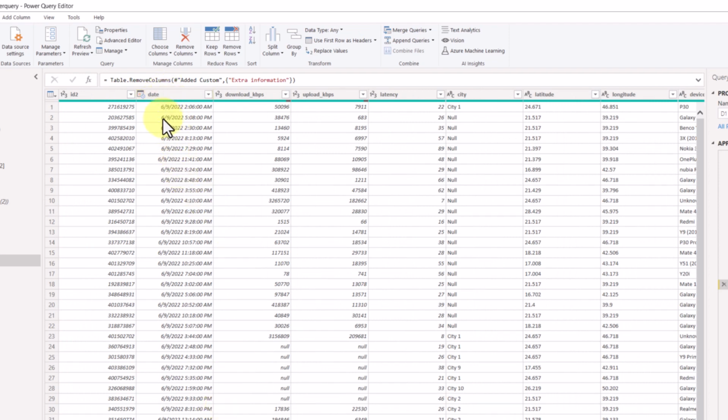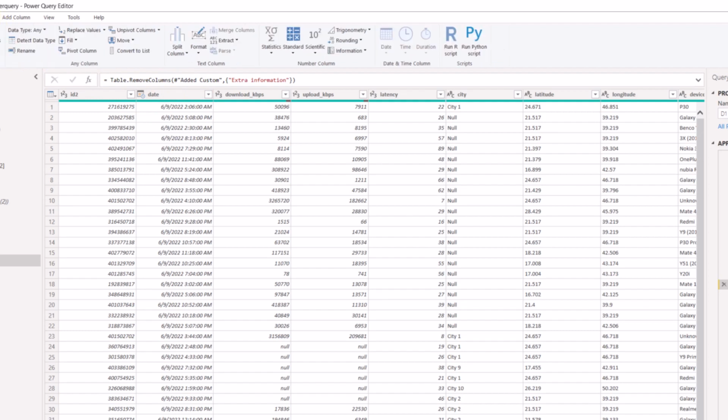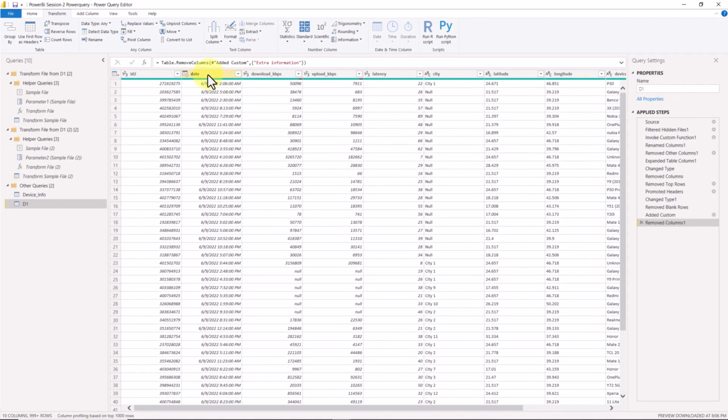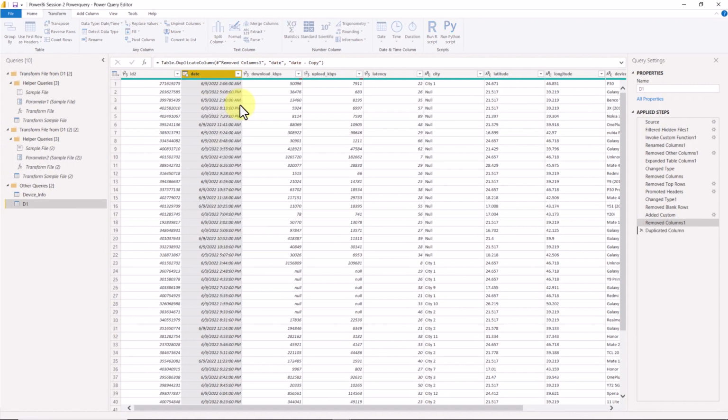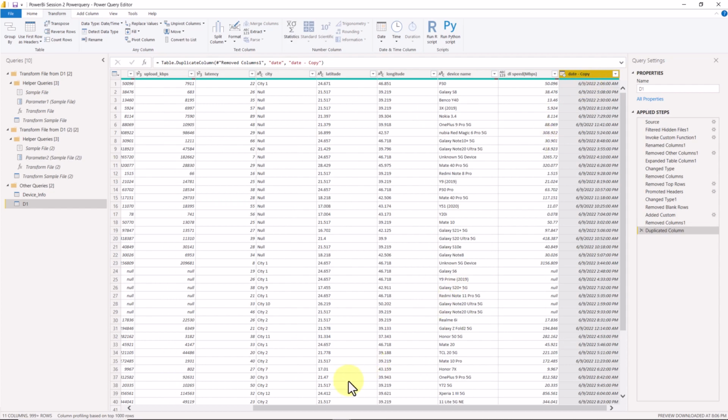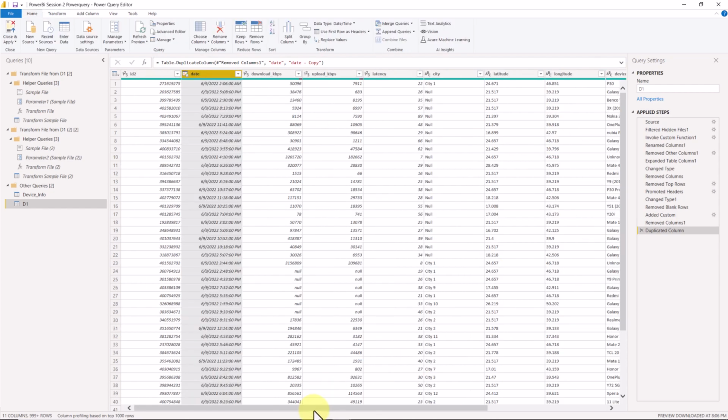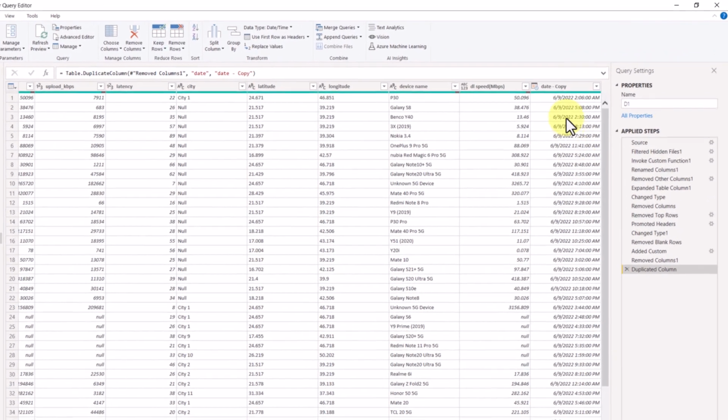For example, this date has both date and hour. So you can convert this particular column directly, or you can add on top of it. So for example, let's first duplicate this one. I don't want to lose this, so I can just right click here and make a duplicate column, and it will give a copy of this particular column. Okay, so now let's continue with this part.